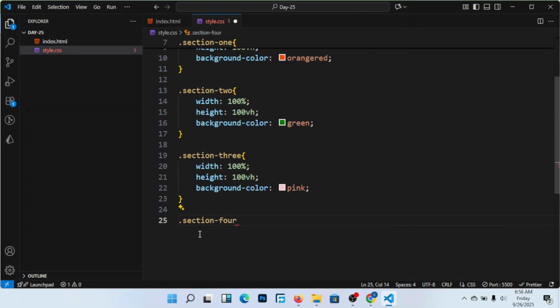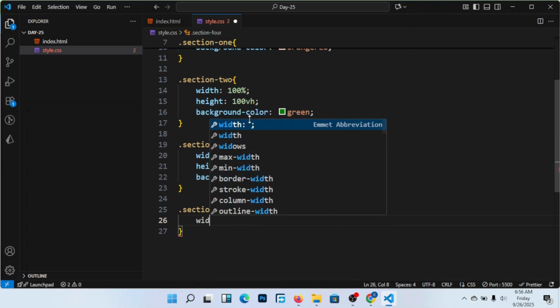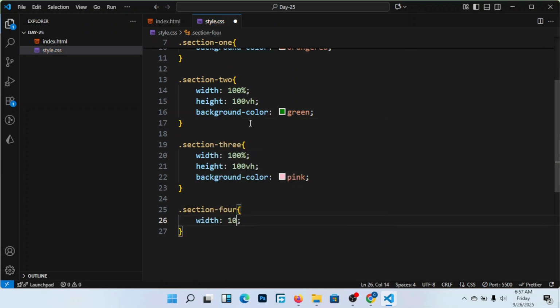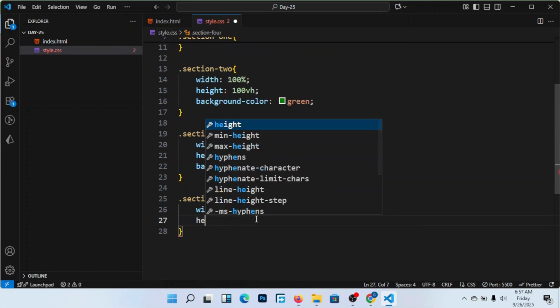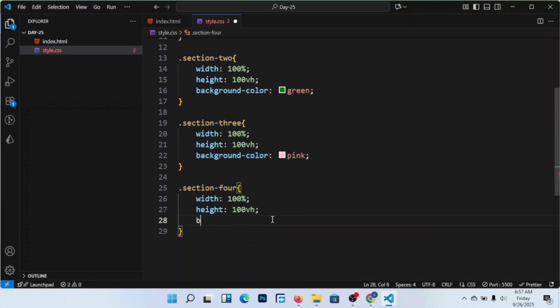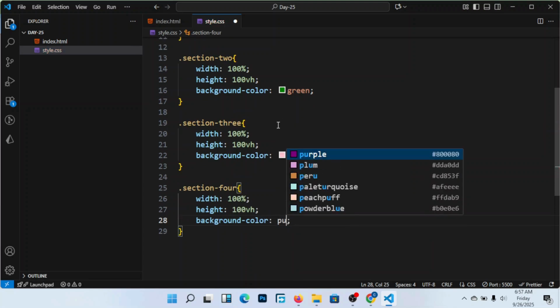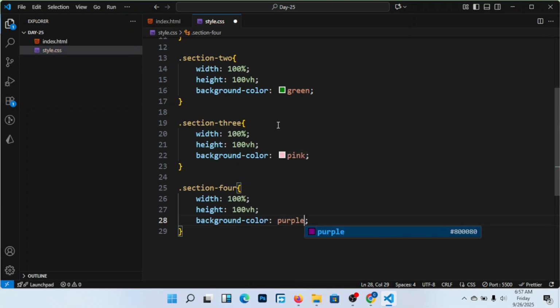For section 4, I give here, for example, width 100%. Then I say height, 100 VH. Then I say background color, purple. So guys, let us first test with these sections that we see.